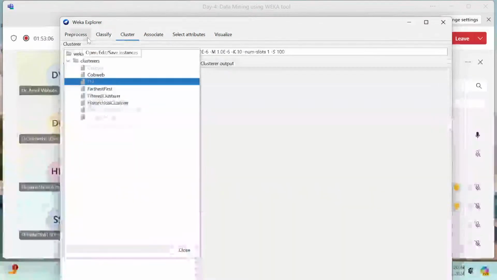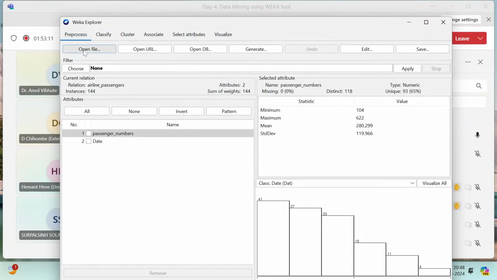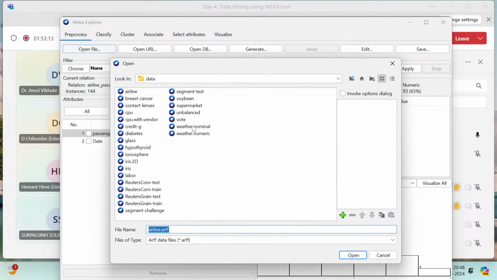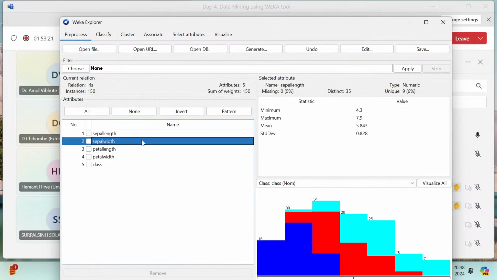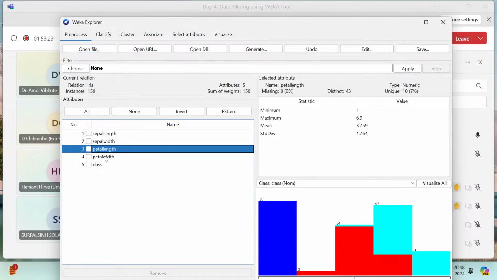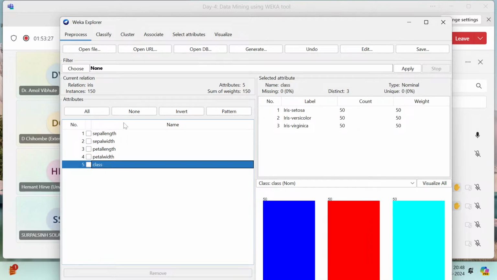For this purpose, I will open one more file and apply the algorithm on it. So again I'm opening the iris file. Here you can see numerical values in all attributes. Fine, and the last one is nominal.